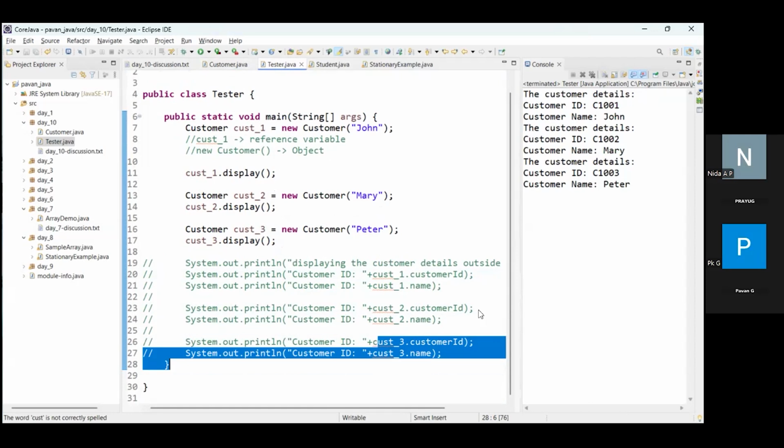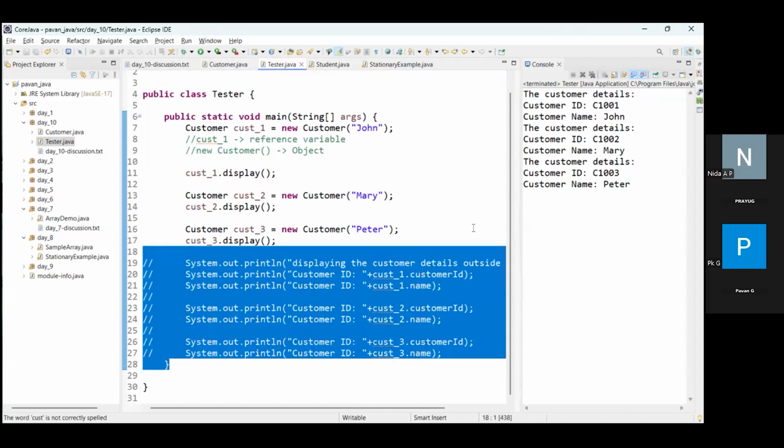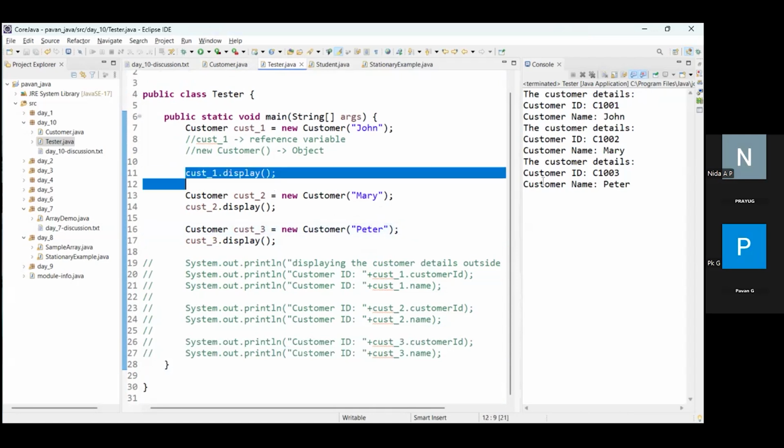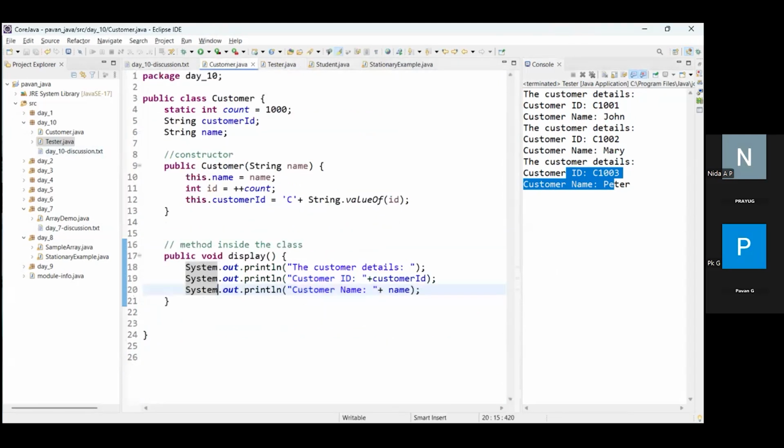So instead of displaying the details outside the class, put it inside the class only so that it will be easy. Just with one term, display, display, display, you will get customer 1 details, customer 2 details, and customer 3 details. This display method we are calling from here, and in that customer class the display method is here. It's like a function, correct?